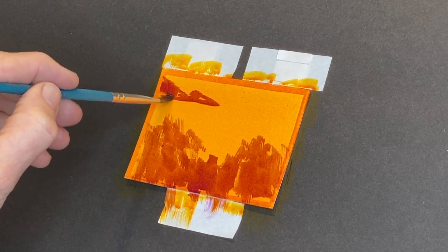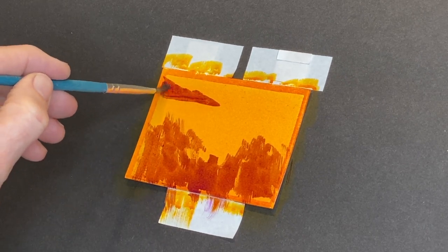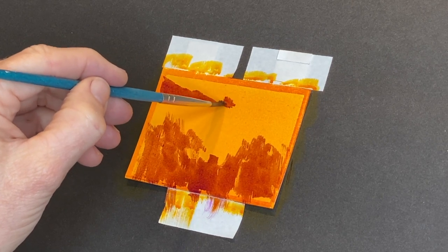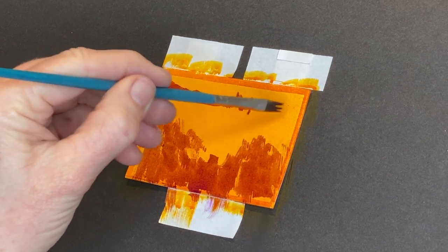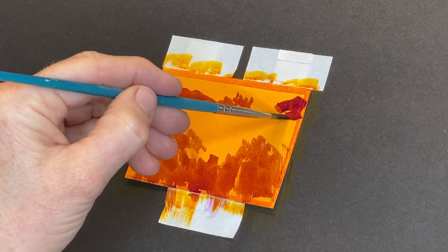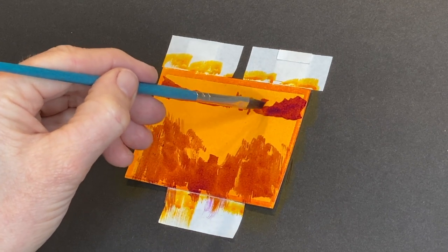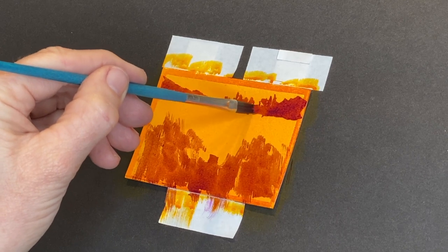Often you have to tweak your photo a little bit if things are not quite the way you want them compositionally, but typically I've learned over the years that it's best to have mountains that are turning up on the corners. I think it might have been Karen Margulis who said make your mountains smiling rather than frowning. Same thing with trees in the distance. Now, you don't want to get cliche and have every painting that way. You can have a few variances, but it's usually a better composition like that.